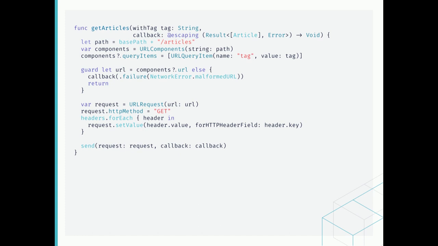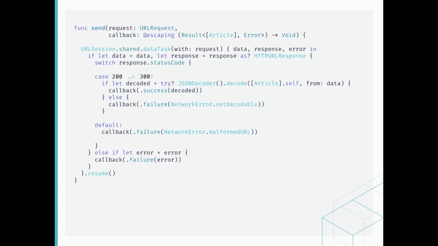Swift already provides everything we need to write networking operations, thanks to URL sessions. So if we try to code the previous endpoint in Swift, we can end up with some code like this, where we have two parts. The first part is creating the request, where we assemble the path, marshal all the parameters we need to send, and append a bunch of headers, maybe for authentication. The second part is actually sending the request.